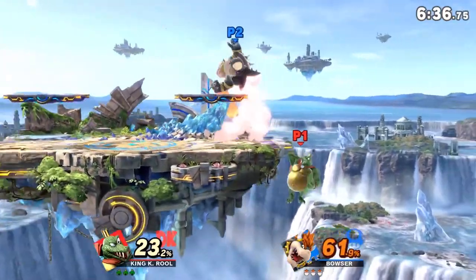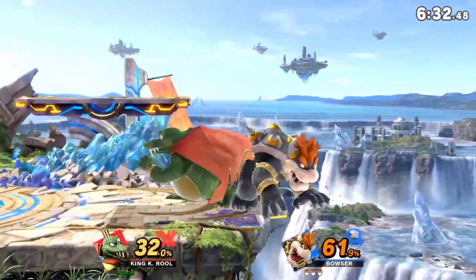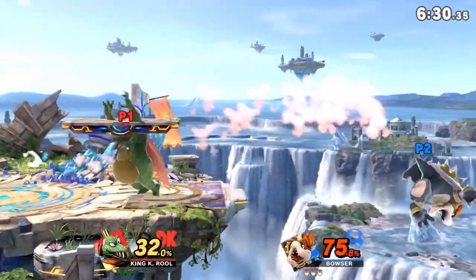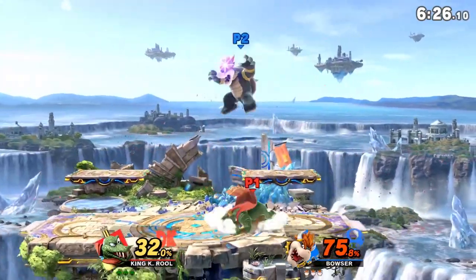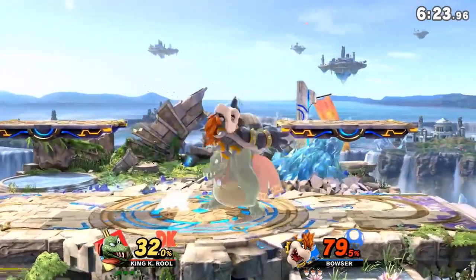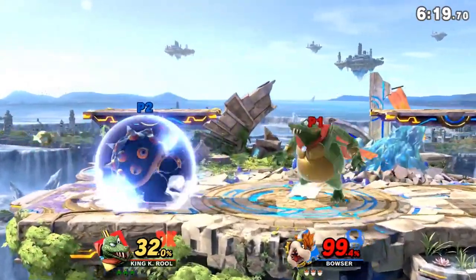Such options include Nair, Fair, Fthrow, Blunderbuss, Dair, Bair, and Forward Throw. This does go without saying that even with so many options to perform such a setup, there are only a few that can be used to reliably do so.